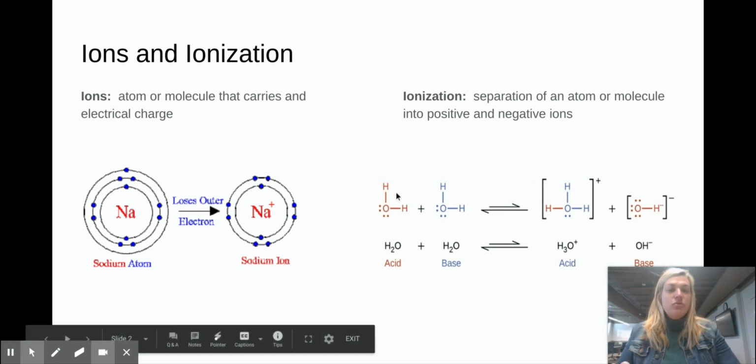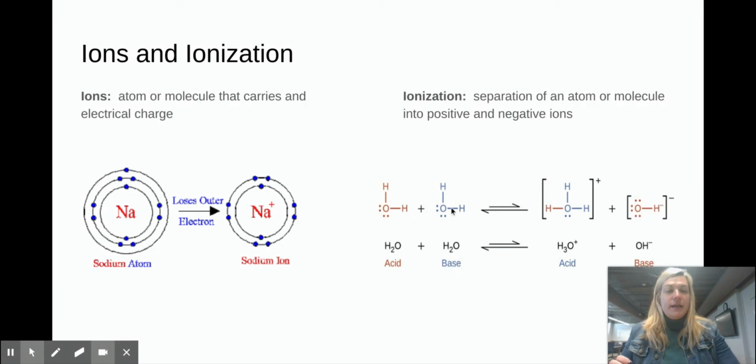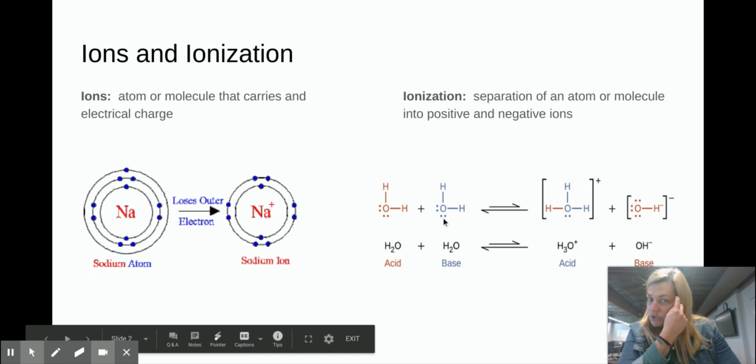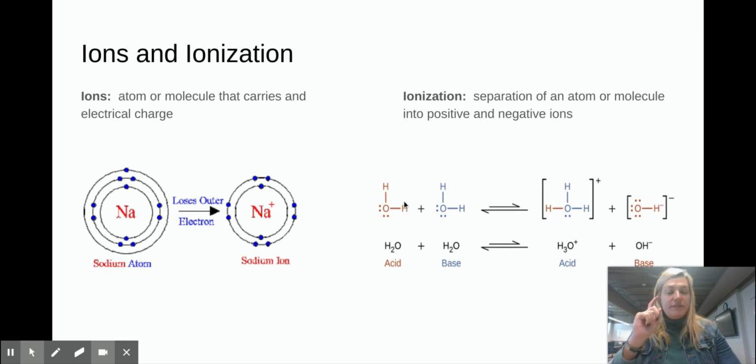So let's look at this. If I have two water molecules here, this is just a chemical reaction arrow saying I'm going from here and I'm making this. What ends up happening here is this water gains an H from here. Since it's gaining the H, it becomes positive. And since the H came off of this one, it becomes negative. Think about it in this term: hydrogen is an atom that just has one proton. It has one electron, I'm sorry. So when I remove a positive here, the molecule as a whole becomes negative. And when I add a hydrogen here, the whole molecule becomes positive.